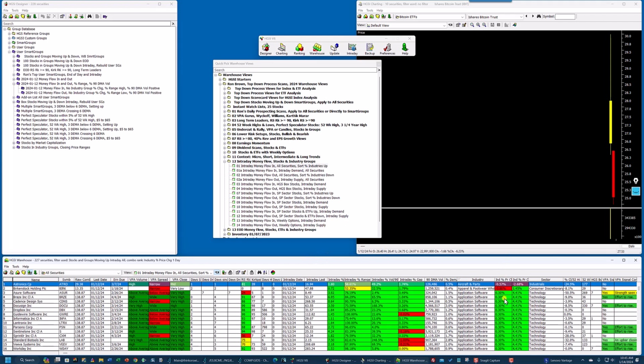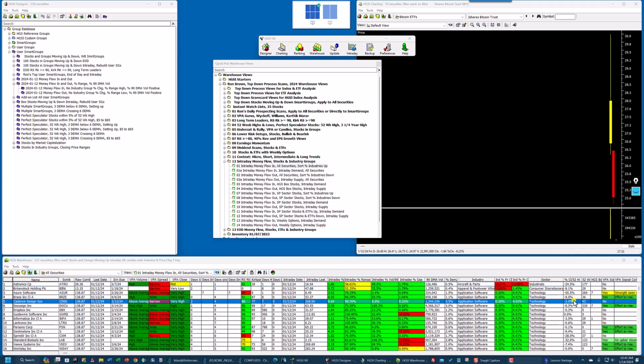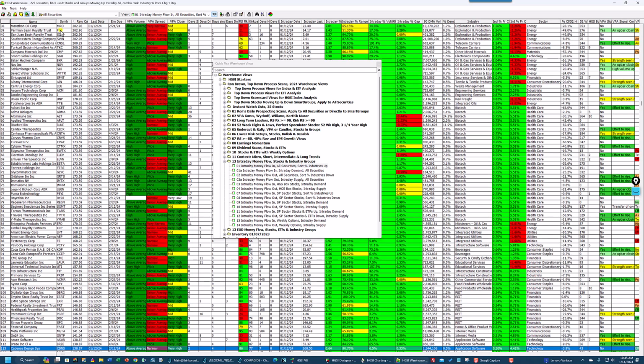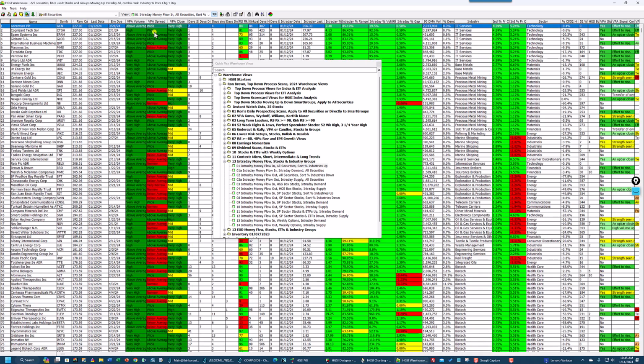So what I'm seeing here, you can see that the sort is on industries up if I sort on raw combo. When I sort on raw combo, notice that the industry percentage price change goes from the highest percentage move down the line. So IT services was up 4.39%. That was on Friday.